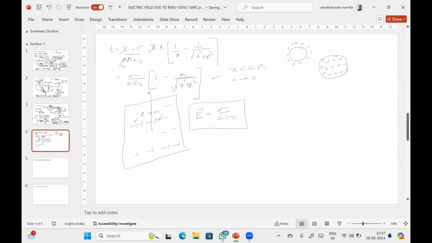So now see, this long sheet will become a non-conducting sheet. For non-conducting infinite length, sigma by 2 epsilon naught; for finite length, sigma by 2 epsilon naught into 1 minus x by root over x square plus r square. So here one more point you have to remember: the field of an infinite long sheet is independent of the radius, means dimensions, from whichever point you find it, at every point from the center or from the infinite sheet. Sheet means thickness will become very less compared to the radius or length of the sheet. So it is independent of the remaining dimensions. It depends on the surface density and medium. These two values it depends on. I hope you understand this point. Sigma by 2 epsilon naught for a long sheet is independent of dimensions.